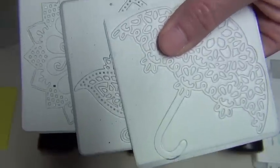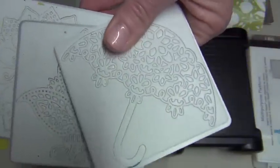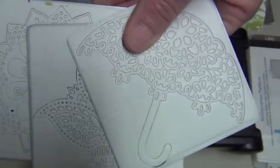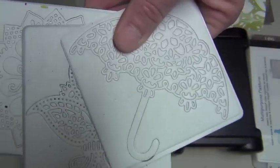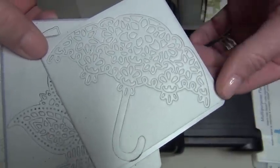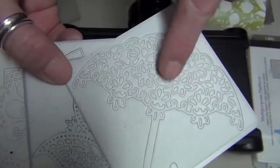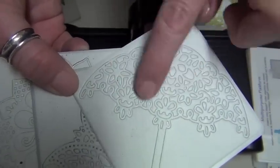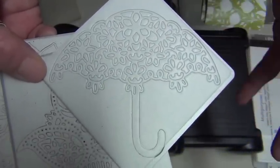Usually, if you can get a great cut from a very intricate die, it means it's a very high quality. There is a learning curve when cutting these intricate dies. If you've used any Spellbinders, they are a perimeter cut die — they cut one shape, one shaped oval, circle, label, a nesting shape. These are completely different. These are not going to cut like a Spellbinders die. These have lots of intricate, detailed, woven, interlaced interior cuts. If we were just cutting an exterior shape, that would be no problem. But once you start cutting the interior cuts that are this detailed and this intricate, you have to work with them accordingly.